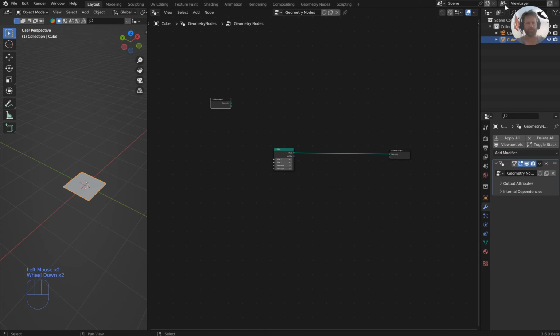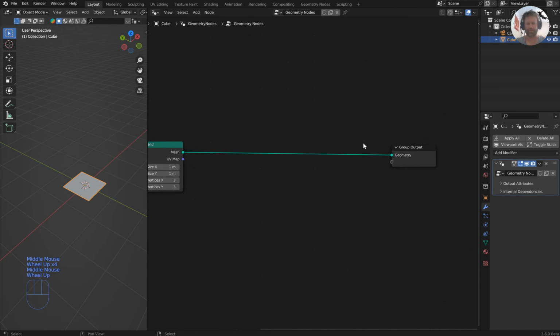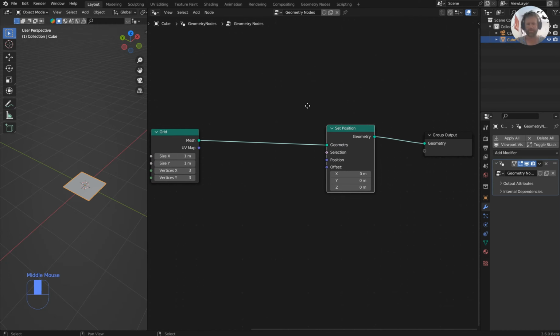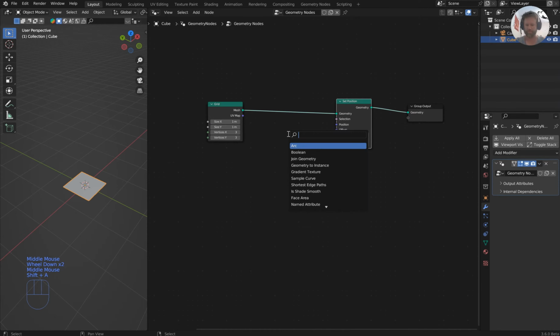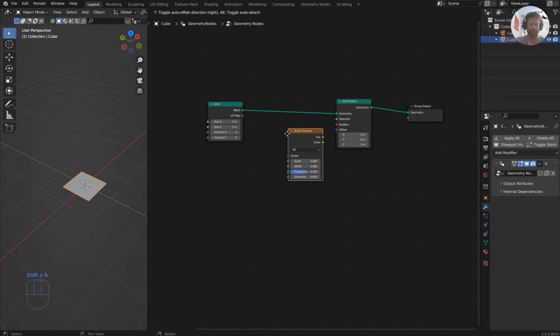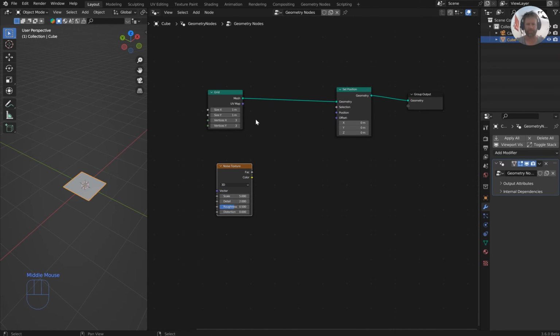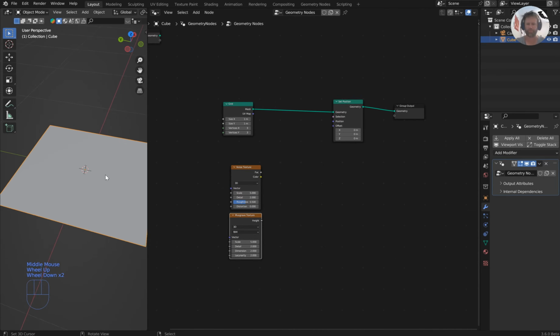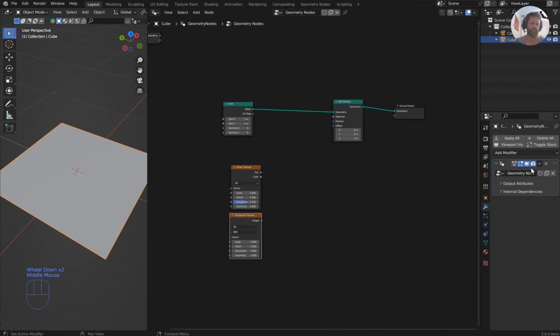Put this over there somewhere, it's fine. Now what we're going to want is a set position node, so Shift A S, and you could type in set pos and it'll come up, set position, and you can go ahead and drop that in. Now we want to hit Shift A S, and we're going to drop in a noise texture. And we're going to stack these kind of like code, from left to right, top to bottom, and Shift A S, Musgrave texture. These two are going to be our way to create a displacement on here, and we're also going to switch between those and then lock that in over here so that we have something to control.